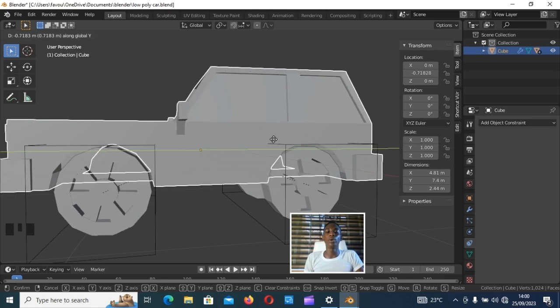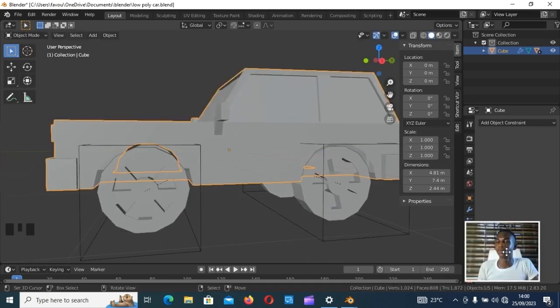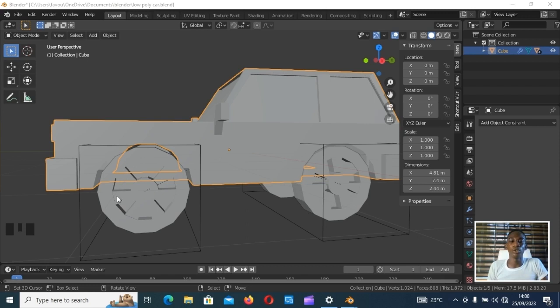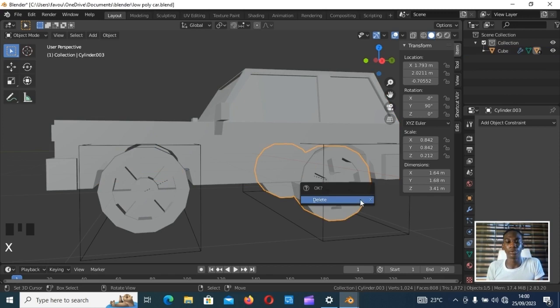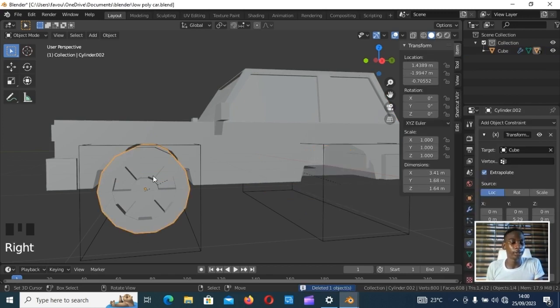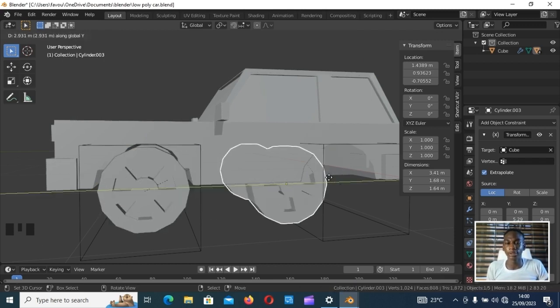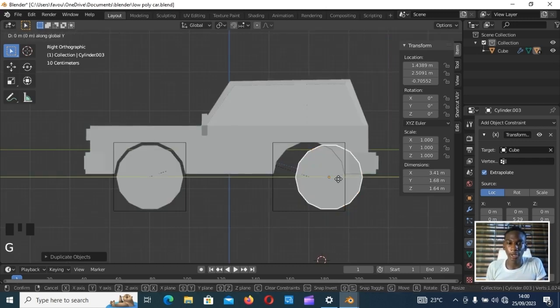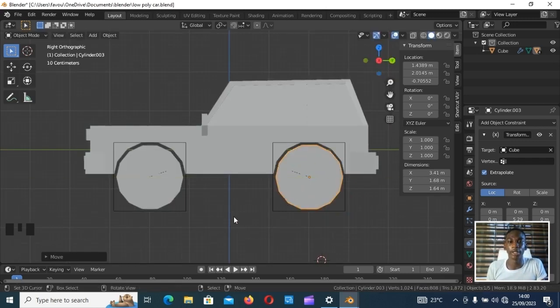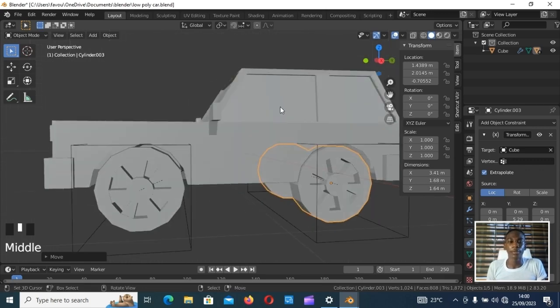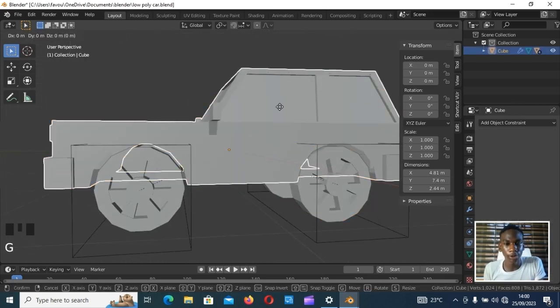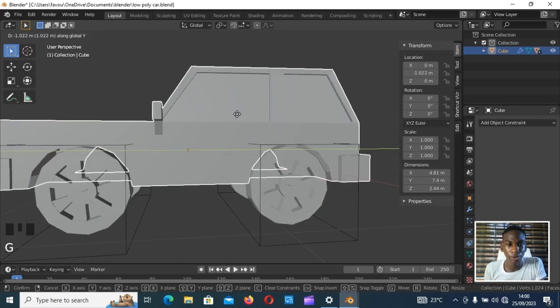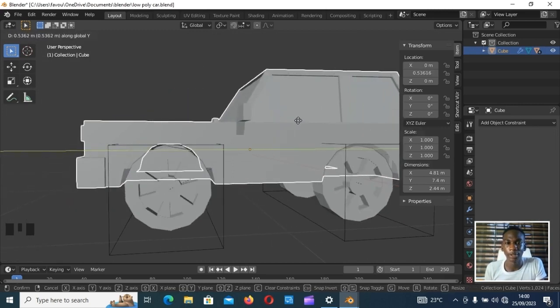So now we don't want to go through the same process for this other wheel over here, so all we have to do is duplicate this one and bring it down. So let's select this wheel, X to delete. Okay, now we select this, Shift D to duplicate, then hit Y to constrain it to the Y axis and you bring it back somewhere like this. Go to your numpad 3 for the side view, GY, just bring it to be at the center, something like this. Okay, now when we move the car, GY, you can see the two wheels rotate along with the car.